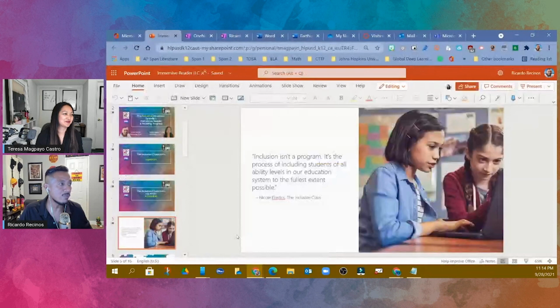And as I mentioned before, Immersive Reader is a reading enhancement tool. And as we go through it, Teresa's going to give you some great data, because it's proven techniques that are going to improve reading and writing for our students, regardless of age or ability, okay? So this is a Microsoft product, but it's available in so many platforms. It's such a great program that other platforms keep adding it to their systems.